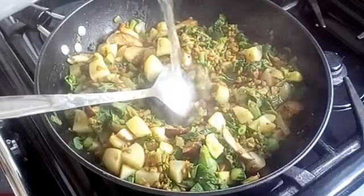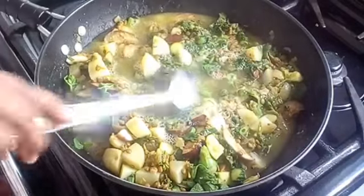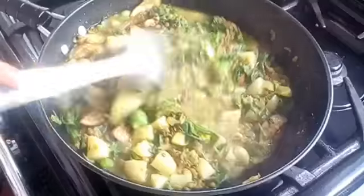Now I'll put the water on and keep it on high flame for a few minutes. Now I want the curry to be nice and thick.